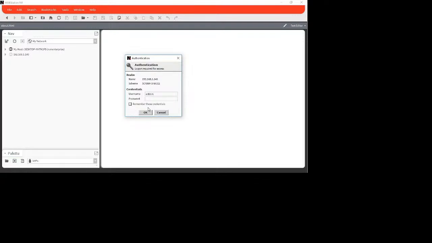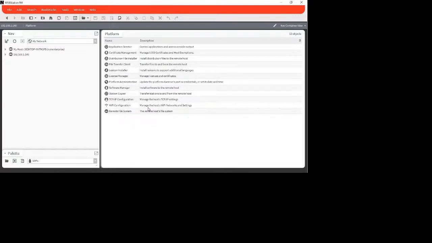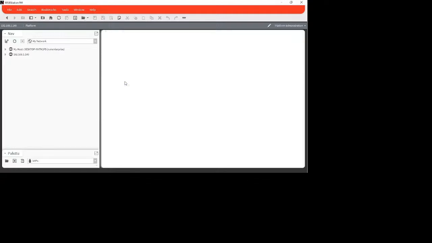We're in the platform, and we will need to add the modules to the station. So we go to Platform Administration.